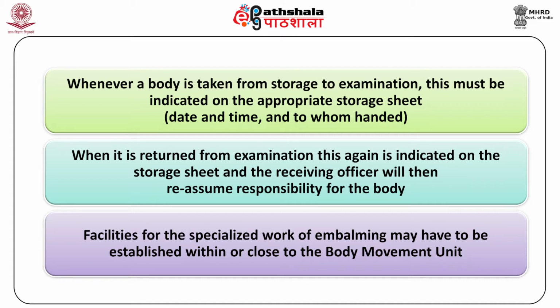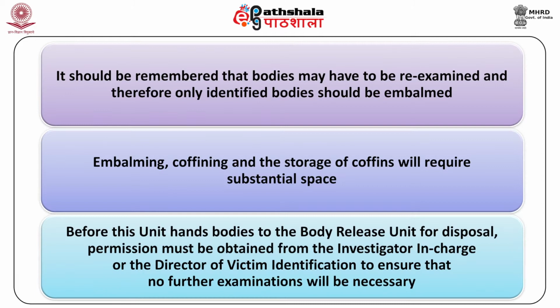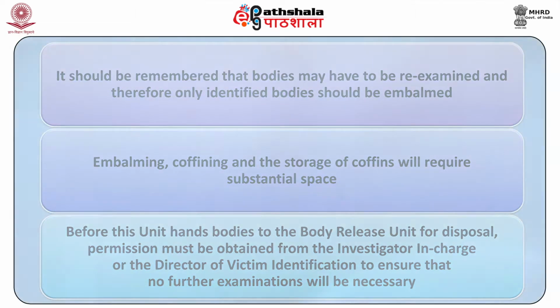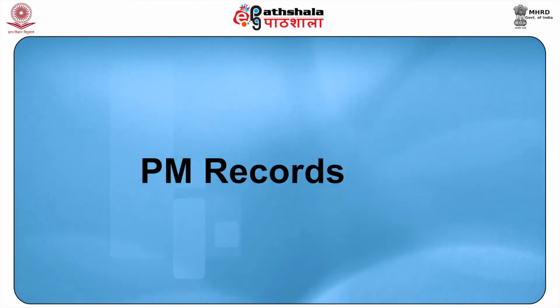Facilities for the specialized work of embalming may have to be established within or close to the body movement unit. It should be remembered that bodies may have to be re-examined and therefore only identified bodies should be embalmed. Embalming, coffining and the storage of coffins will require substantial space. Before this unit hands the body to the body release unit for disposal, permission must be obtained from the investigator in charge or the director of victim identification to ensure that no further examination will be necessary, and simultaneously a death certificate should be issued.